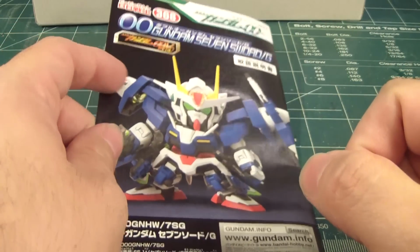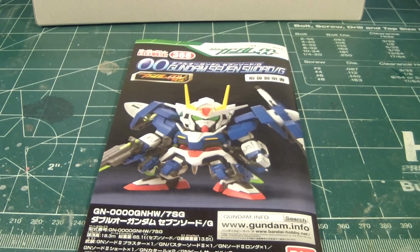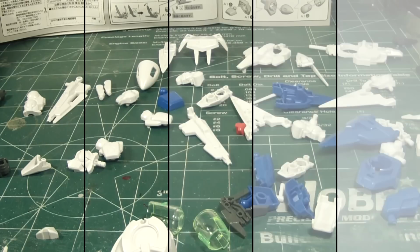It's also going to be the last SD kit that I'll be making for this calendar year. Once I'm done with this, I'll be working on the next kit that you guys vote on, and who knows what other Master Grade kits I may decide to make. Alright, so let's begin building the 00 Gundam Seven Swords G SD.